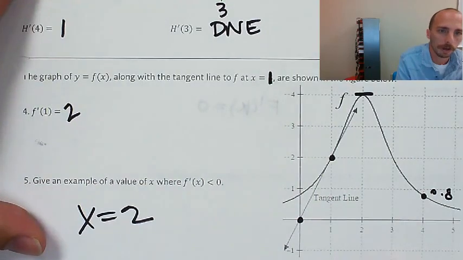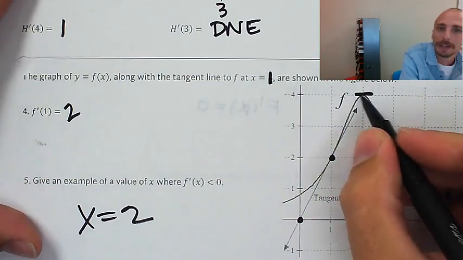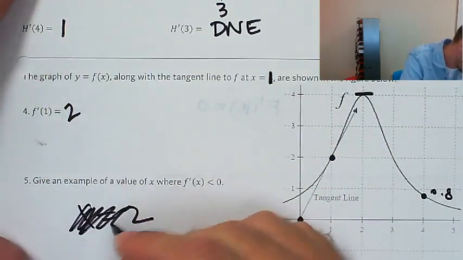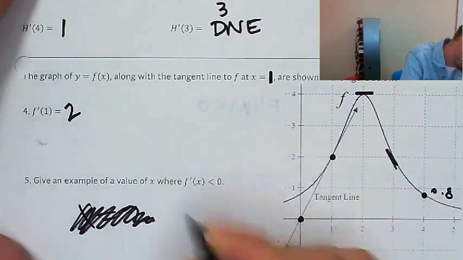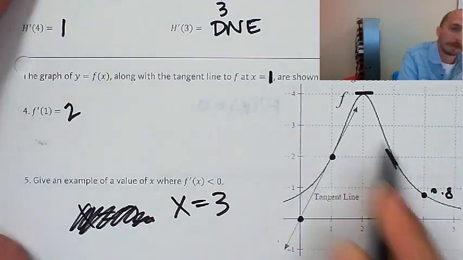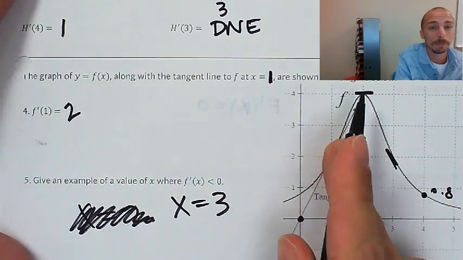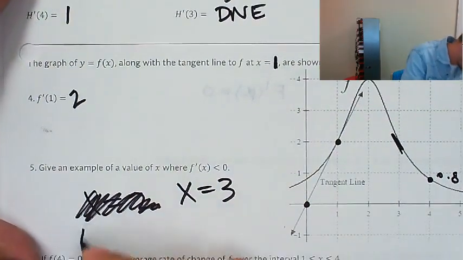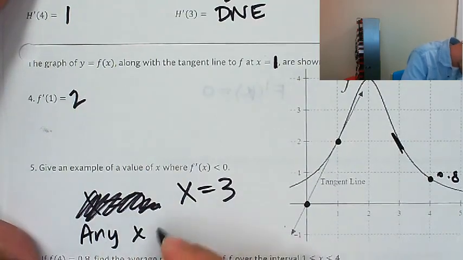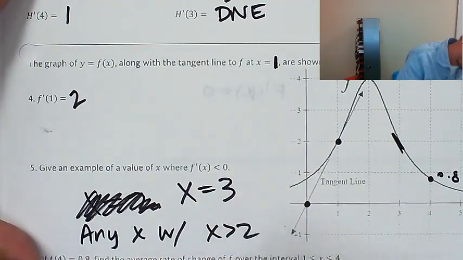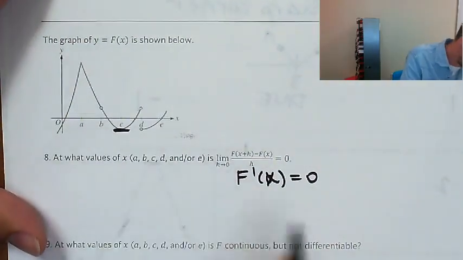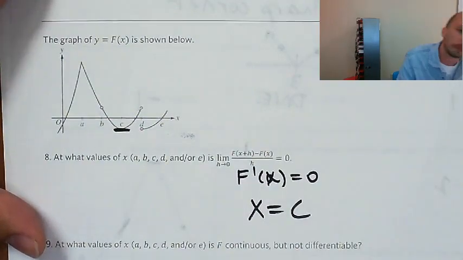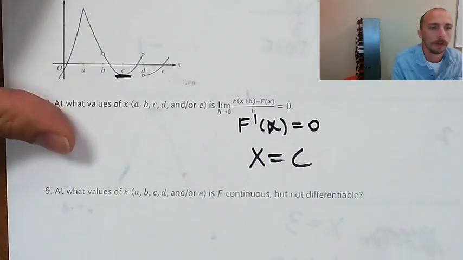Okay, a value of x where f prime is negative is not going to be here. F prime equals 0 there. This is not a valid answer. I outsmarted myself. So I'd say here at x equals 3 is a place where f prime is negative. Really, any place beyond x equals 2 would work for this problem. Okay, so when they ask where f prime equaled 0, I'm seeing that's x equals c. I knew I wouldn't ask that same question twice on the same quiz.